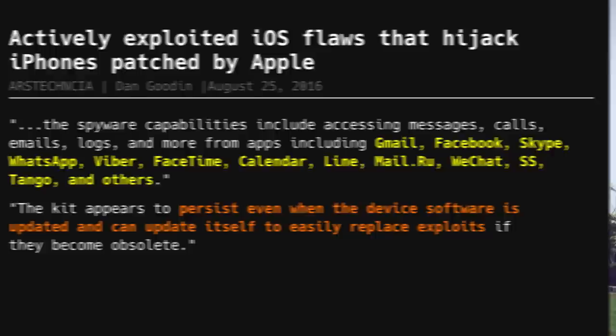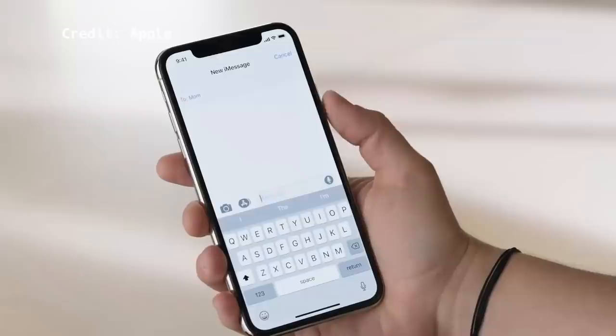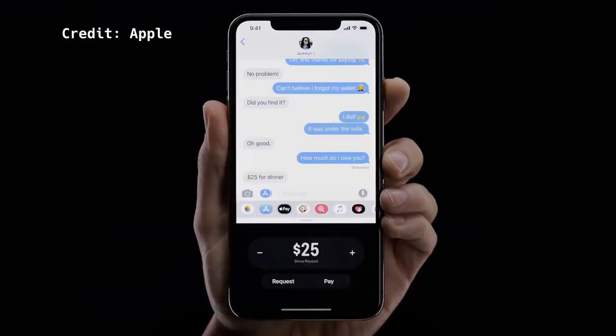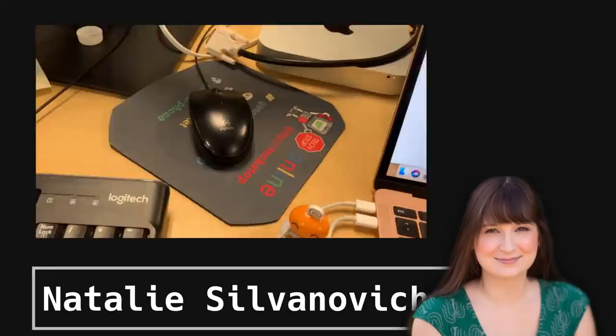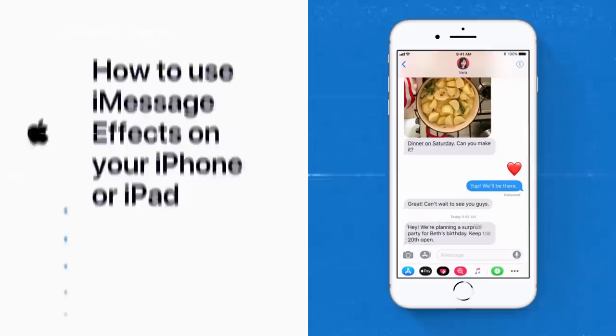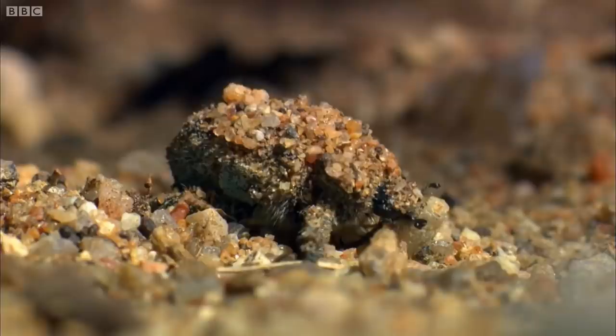Earlier this summer, Project Zero was evaluating the remote attack surface of the iPhone and found a total of 10 vulnerabilities, most of them in iMessage. iMessage has a very complex source code, a lot of which contributes to the app's attack surface and carries no benefits to users. At the Black Hat Security Conference in Las Vegas, researcher Natalia Silvanovic presented several zero-click iMessage exploits, some of which were still zero-day at the time. It was revealed that iMessage was still vulnerable to fully remote, interactionless takeover through malicious messages, just like it was in 2016. Bugs like these are difficult to spot, yet easy to exploit, and the blame is on the app's complexity.